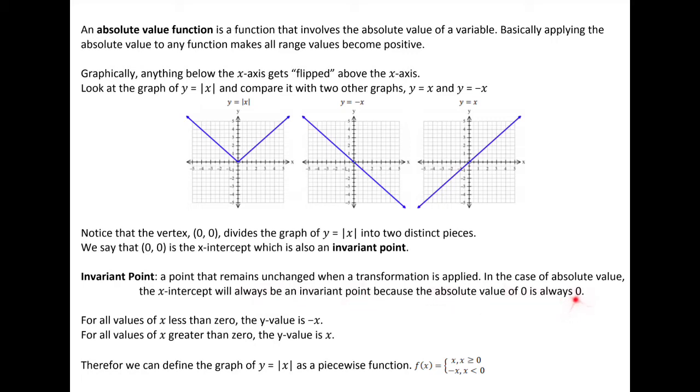So we say when x is less than 0, then the y value will be negative x. We are taking this piece. And when x value is greater than 0, then the y value will be x. Therefore, we can write y equals absolute of x as a piecewise function. First piece is y equals x when x is greater than 0. And the second piece is y equals negative x when x is less than 0. However, we also need to include x equal to 0, so we put an equal sign on one of the pieces.